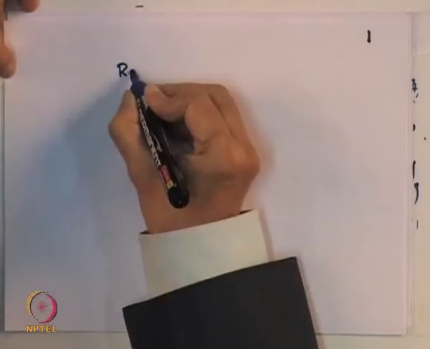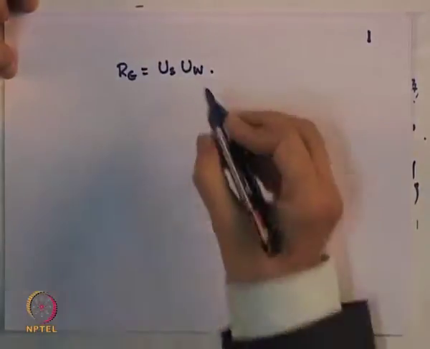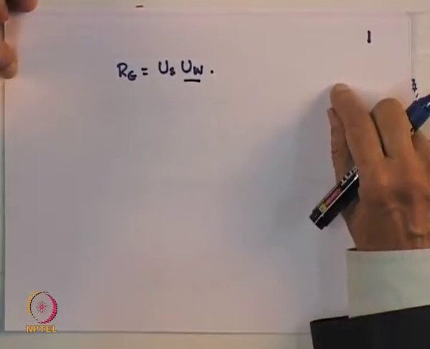In the last lecture, we had given an interpretation for the Grover rotation, and we had seen that the Grover rotation operator Rg is Us times Uw. We had seen that what Uw does is to invert the particular marked state, and after that what Us does is to invert it about its mean, and this becomes an algorithm which one can apply several times to selectively amplify the amplitude of the marked state.